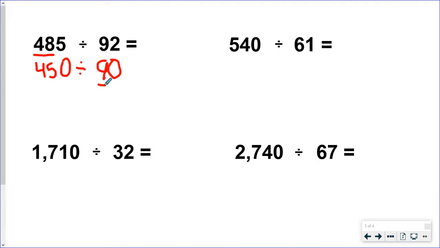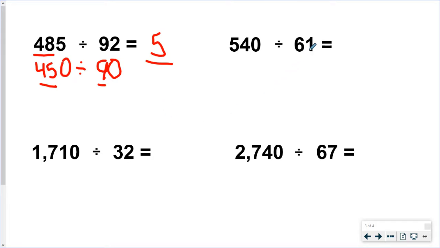And now this is my new division problem. And now this looks like something we just did the other day. How many times can 9 go into 45? 9 can go into 45 5 times. So we're going to put a 5 here as my answer. Now take a look at the zeros. 1 zero, 1 zero, 1 minus 1 is 0, which means I'm not going to add any zeros whatsoever. So the final answer for this problem is going to be 5.